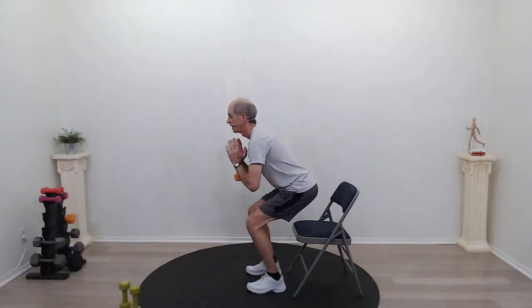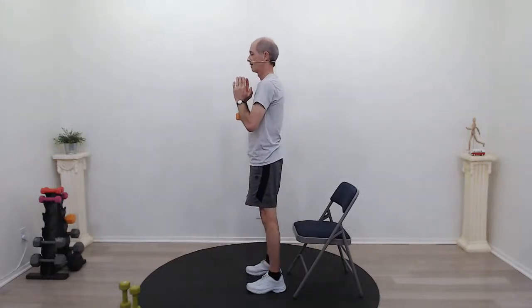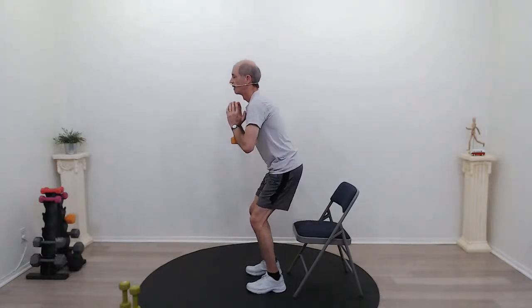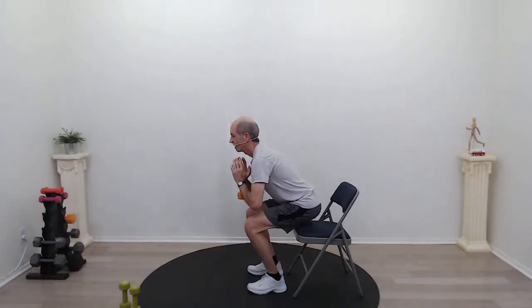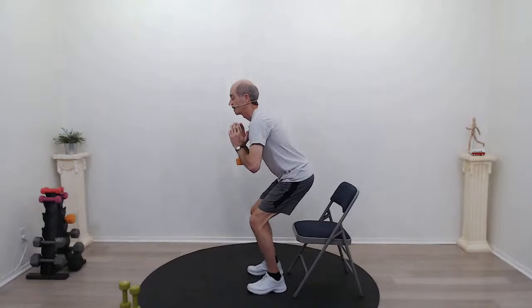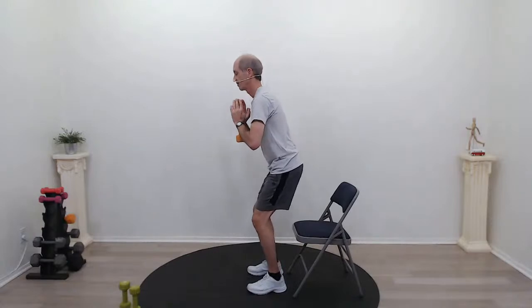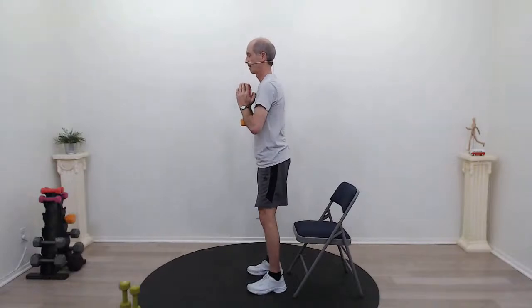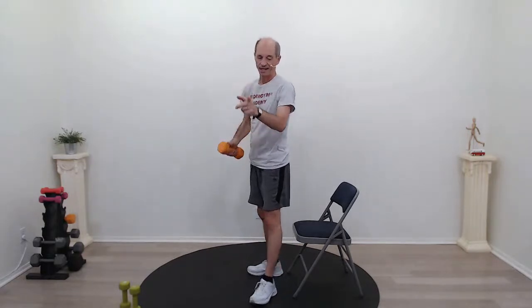Bring your tailbone down to the chair. Lightly touch the chair. Extend back up. All the way, stand nice and tall when you get up there and give your glutes a little squeeze at the very top, just like that, good. Try to bring that tailbone back as far as you can, like you're sitting on a little apple crate. And up, good. 10 seconds, let's do two more. Here's one, all the way up, and two, all the way up and relax.